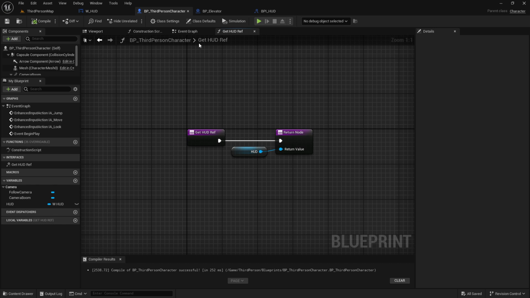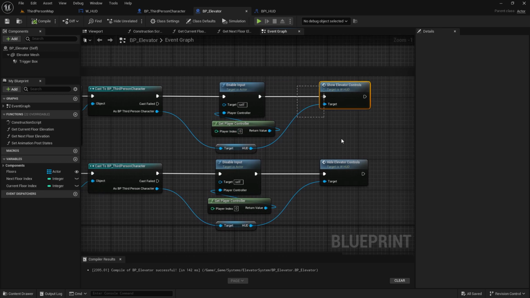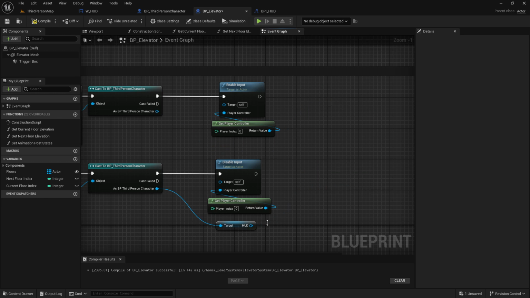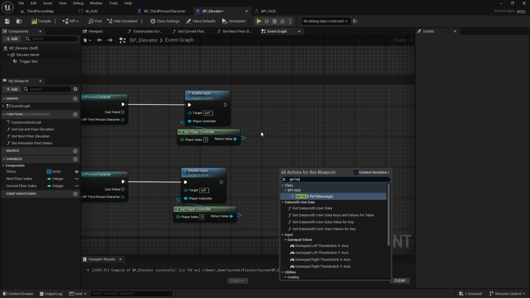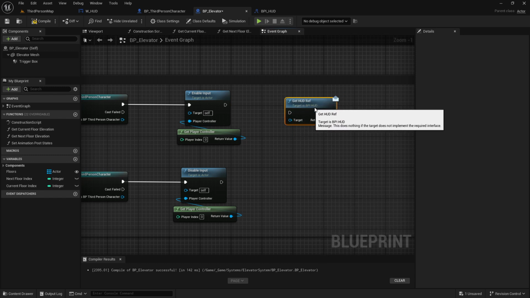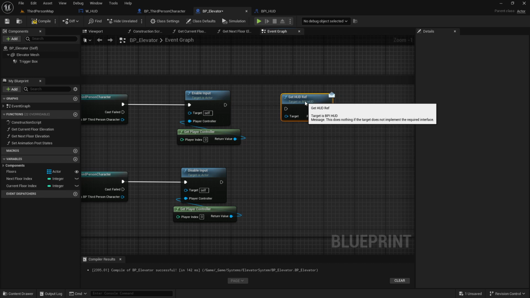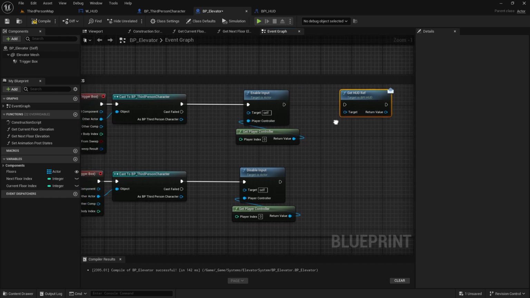That is the thing, and we can just remove this and call get HUD reference, and now this get HUD reference function can be called from anywhere, but there's this one thing called object reference.